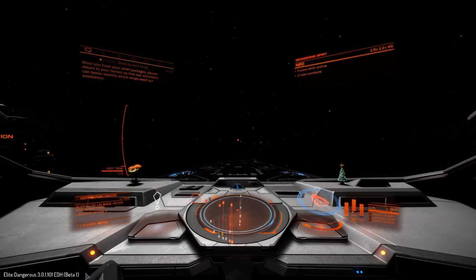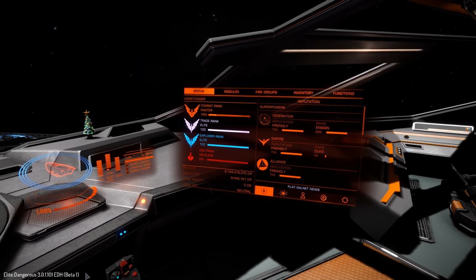Alright, I have arrived at the distribution center out here in the land 40728, I guess. Wherever I ended up. I switched to the Conda because it has a better jump range, and this required a bit of traveling, so here I am. So let's take a look.